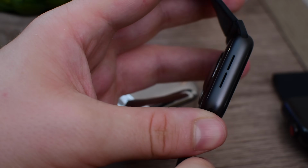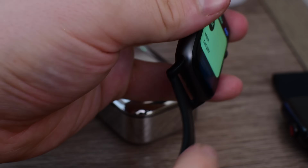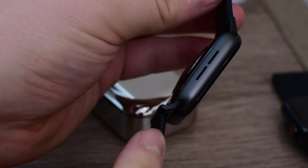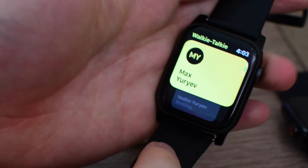And the microphone has actually been moved from the left side to the right side, which should help reduce echo while you're taking those phone calls. We've been taking phone calls and talking to Siri a whole bunch as we've been testing out the Apple Watch, and we can tell right away how much better those speakers sound. When you're using a lot of this stuff for audio, it's really, really nice to have improved speakers. Not only are we getting improved speakers here on the Apple Watch, they're better on the iPhone as well.